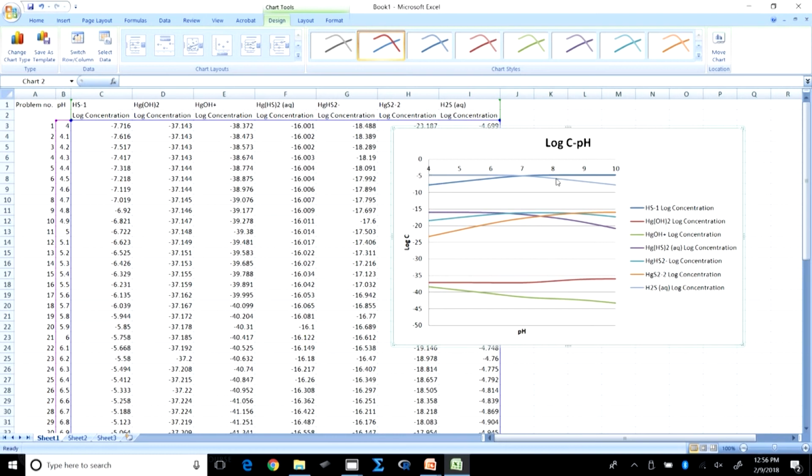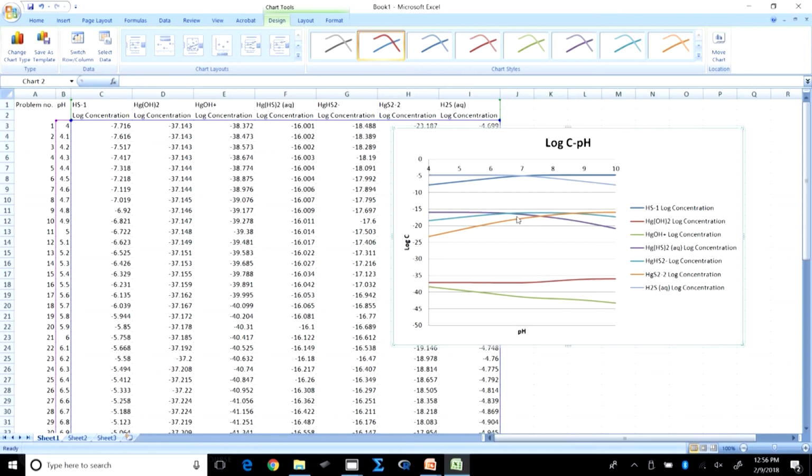That's why you see H2S decreasing, right? And obviously HS minus concentration will increase. So maybe the pKa is around 7.1 or something like that. And then the next major aspect that we need to look at is that there are different complexes. I think we considered 5: 1, 2, 3, 4, 5. Two complexes are between mercury and OH minus, and the other three complexes are between mercury and sulphide, right?